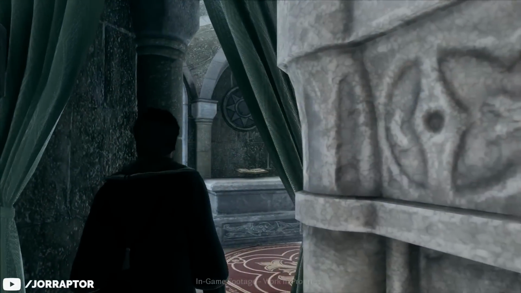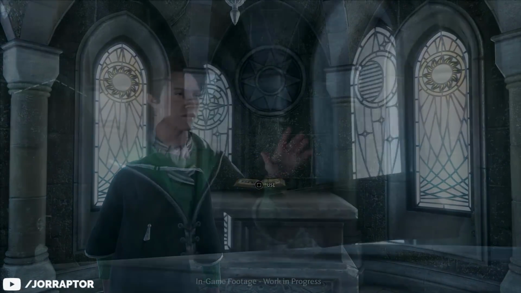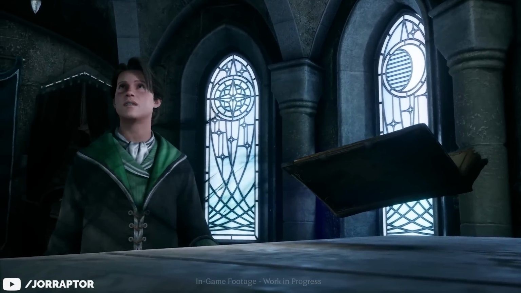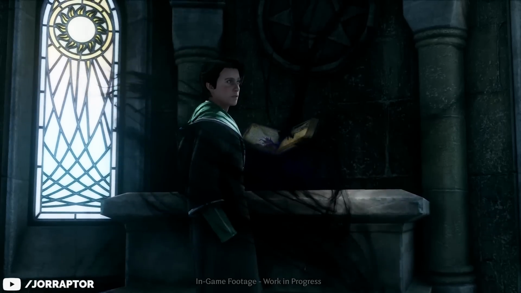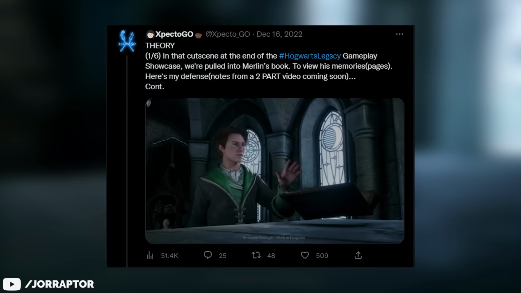But the main reason I'm bringing this up is the short clip shown at the end of the last gameplay showcase, where the player is being pulled into a mysterious book, which likely belonged to either Merlin or Morgana. YouTubers Expect Go did a great job collecting all the evidence for it, so I'll leave a link to their thread discussing that in the video description.